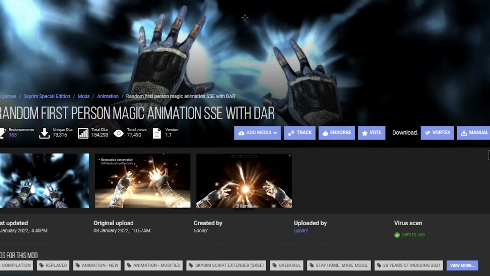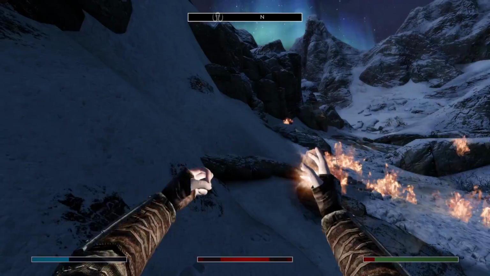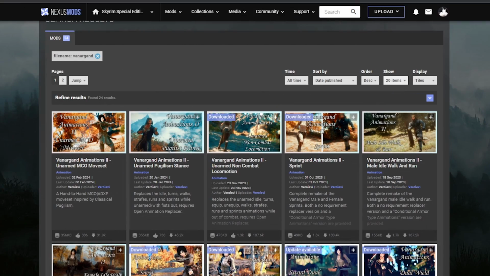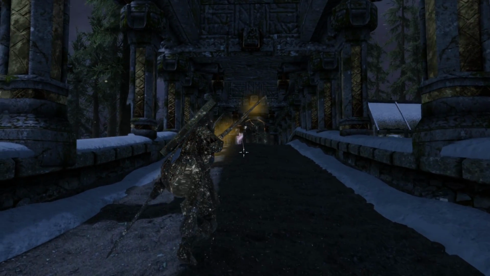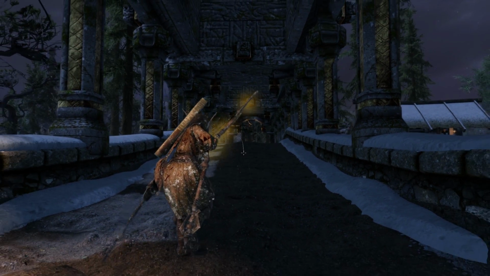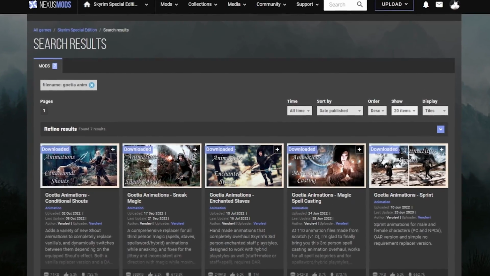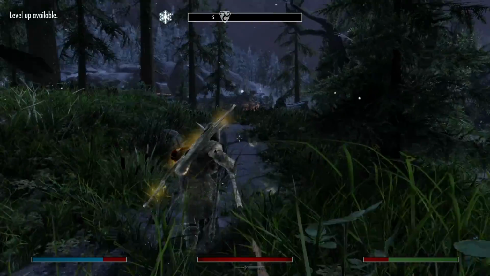I am using Random First Person Magic Animations, which is going to play randomized first person magic animations anytime you cast magic. I am using the archery animations and sneak archery from the Vanagrand mod page. Those are the only two mods I'm using because everything else is being added by everything we have installed from the same mod author. I am using the Dos animations for magic casting, movement for staffs, conditional shouts and sneak magic. Install those four only.